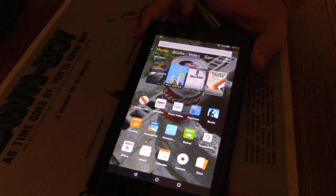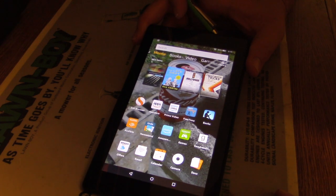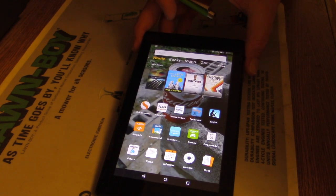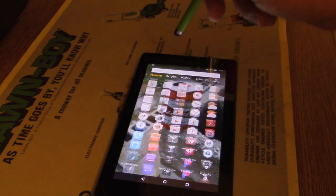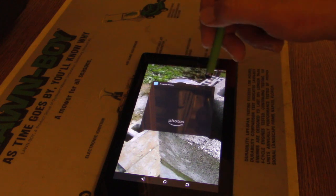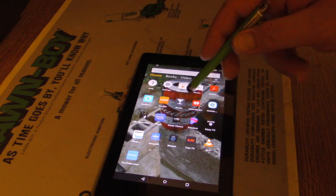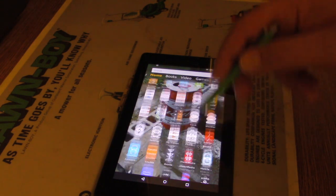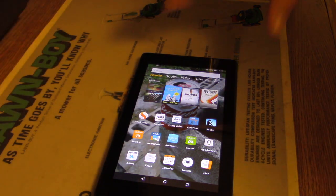And if you've seen the video test of this camera, it just films high definition. So all Fire tablets are capable of filming high definition and have expandable memory, and it runs faster and responds faster. You can watch videos, listen to music on this, just like any tablet out there.